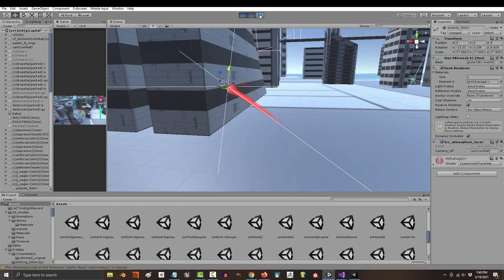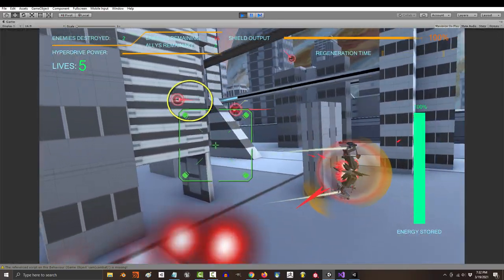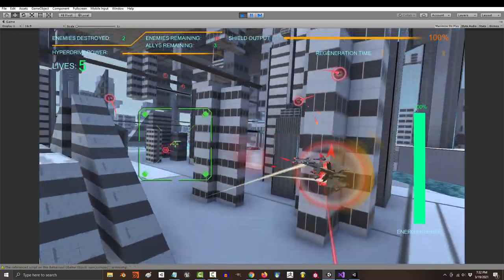I also use it to guide enemies through terrain. Usually enemy fighters will fly through a path, but if they detect a wall in front of them, they'll activate an evasive maneuver to find a way around it. So just use your imagination.